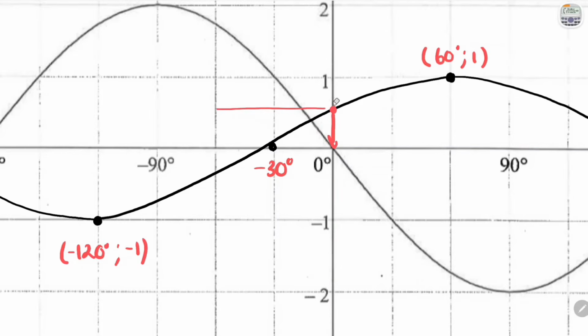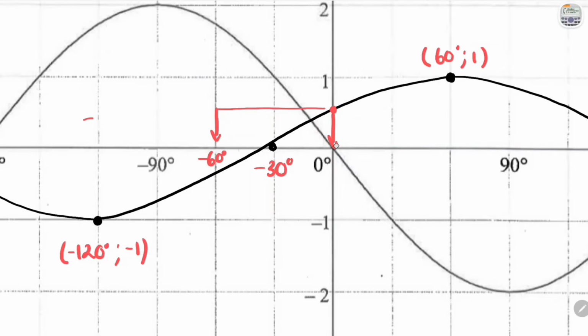So for us to find out what exactly this y value is, find out what cos of negative 60 degrees is, since this value shifted to the right to end up at 0 degrees. That's why we have this over here, 0 degrees, and that answer. So what is cos negative 60 degrees? That's what we will need to find out. You could use a calculator or use reductions, but cos negative 60 degrees would simply be equal to a half. Okay, if you use the reductions, you'll see that it would be that.